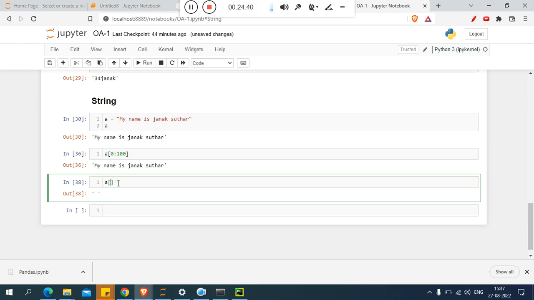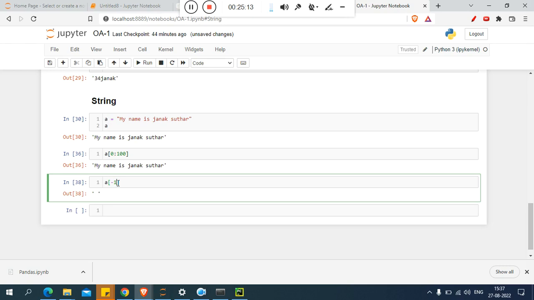Now suppose there are 100 words, and I am unable to identify what the last one is. I don't know what the length of that string is, and I want to call the last word. The same thing you can do in Excel, where I want to call the last column. You will understand the use of this once we go slowly into the advanced level. So now I want to call minus 1.